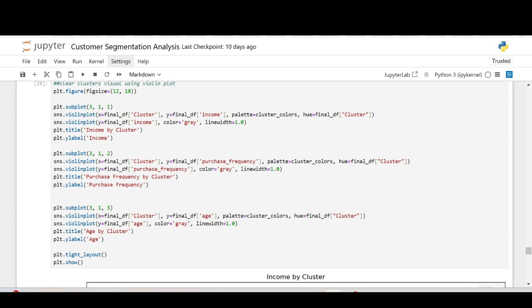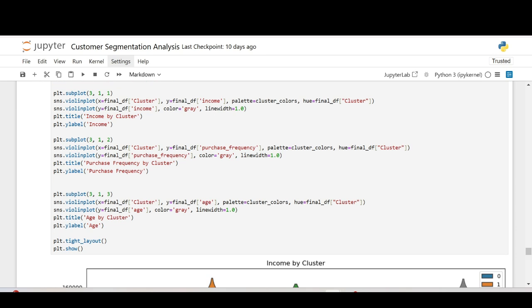This y is equal to final underscore df income column, and this will give you the income distribution in each cluster. The same we are using for the purchase frequency and for the age column. Here is nothing but the title and the labels.